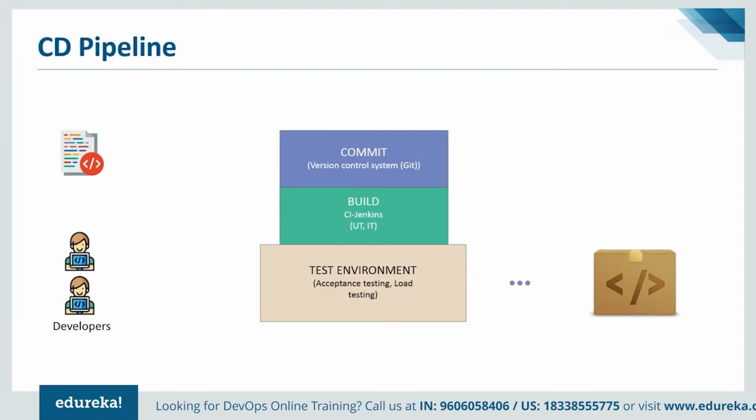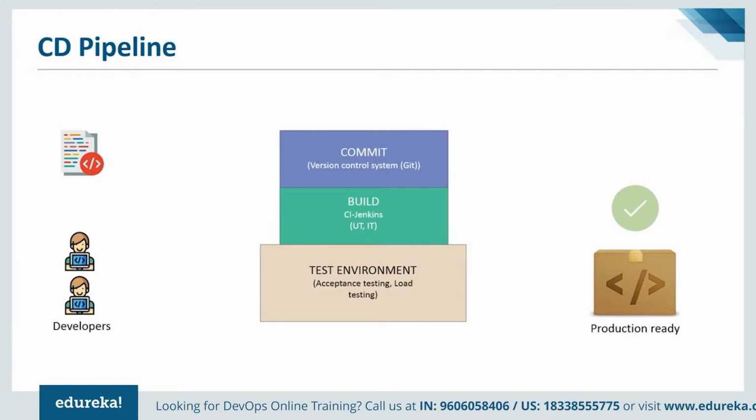Now in order to do this, various tests are carried out, such as the user acceptance test and the load testing. Now what is load testing? Now this is performed to check the behavior of the application under a certain expected load. Now in the previous example, we saw that the application failed because the production server was unable to process too many user requests. Now in this case, by implementing continuous delivery, that failure is not going to occur because we are performing load testing, wherein we check how much of user load the application is capable of processing.